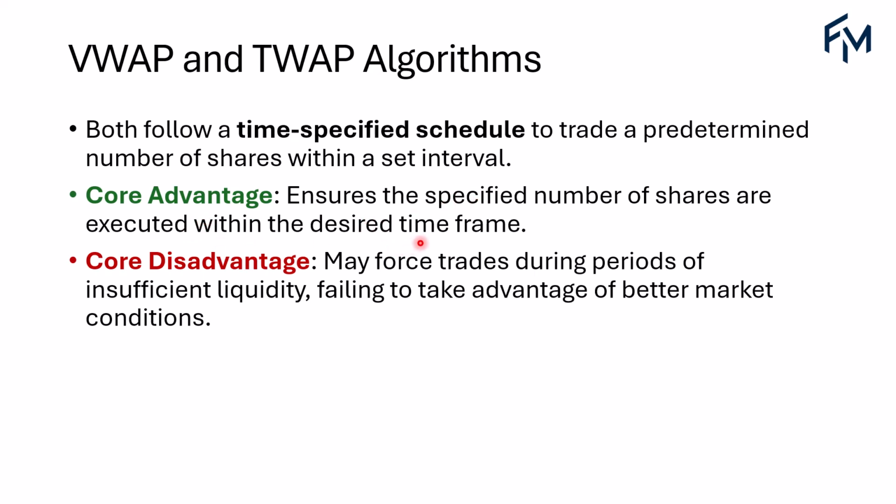Because the schedule is fixed, it ensures that your specified number of shares are actually executed within your desired time frame. However, there is a core disadvantage to this rigid approach. Because the algorithm is on the clock, it may force trades even during periods of insufficient liquidity. It basically lacks the flexibility to pause, so it might fail to take advantage of better market conditions that appear later in the day. Think of these as the discipline algorithms. They prioritize hitting your time deadline over waiting for the perfect liquidity moment.